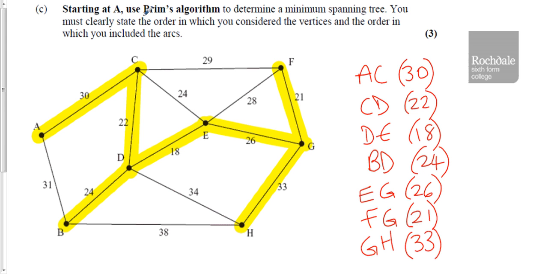And one more time, remember with Prim's algorithm, there's no such thing as rejecting an edge. We just end up with a list of edges in the order that we added them to the tree. While we're here, I'm just going to do part D. Part D just says write down the total weight of the tree. So adding these numbers up, we get 174.